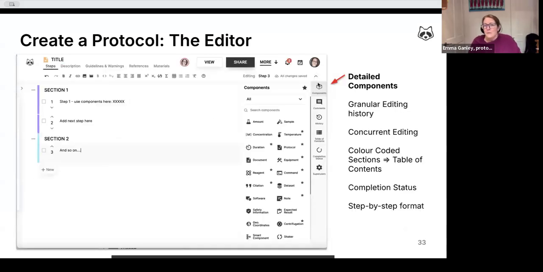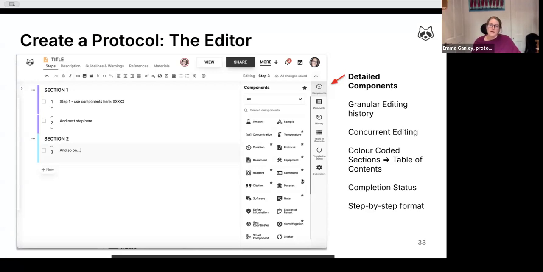So to those, we have detailed components. These allow you to capture variables. So we can put quantities or a duration, link to a document, link in a citation, which allows you to search on a DOI or authors, and it will search PubMed Central, I think, when you pull in citations, link to software or data sets if it's a computational workflow, add in notes or safety information, centrifugation. We tried to capture as many things as possible that would be relevant variables that you might want to include. And you would just highlight there, or be clicked in a step and click on one, and it will show you how to fill it in.